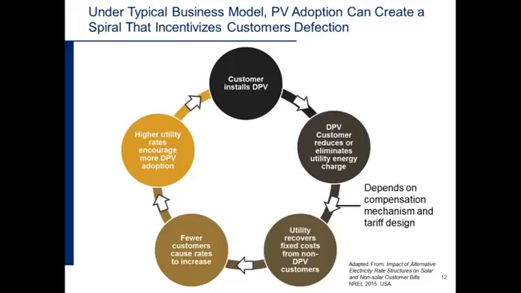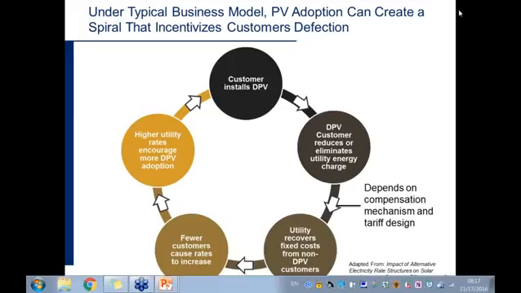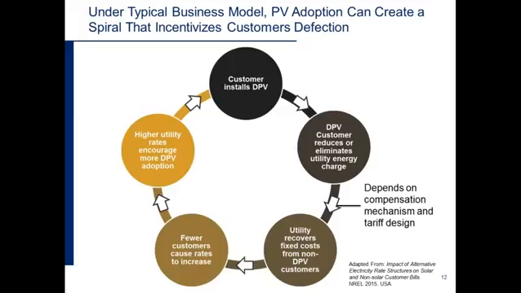So we begin with a scenario where a customer installs a solar PV system. This allows them to eliminate their variable energy charges from the utility bill, and that can, in certain circumstances, lead to unrecovered fixed utility costs. However, as a regulated utility, it's almost certainly going to be made whole in this situation, which will require raising rates on non-DPV customers. Now, what happens when you have higher rates? Well, the investment signal for customers to go off the grid becomes stronger, and then more customers will potentially drop off. And round this cycle may go.